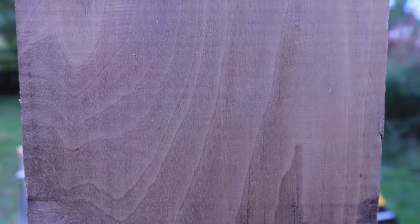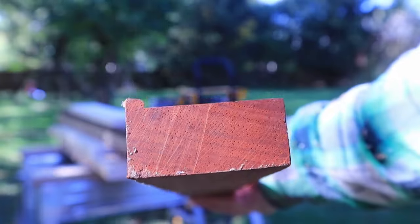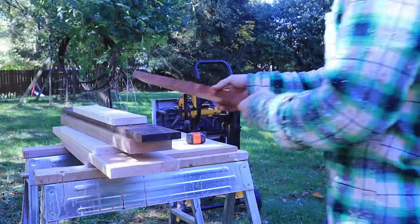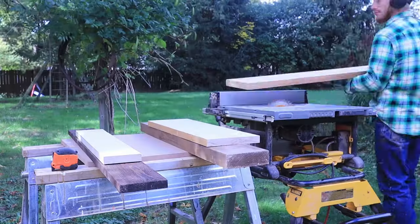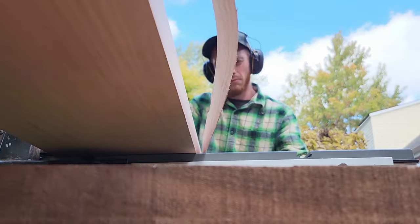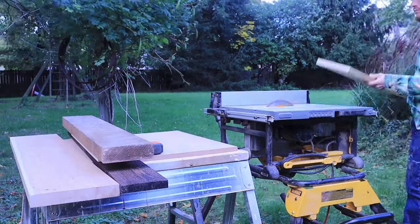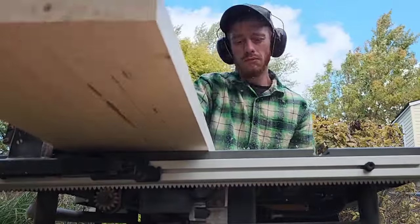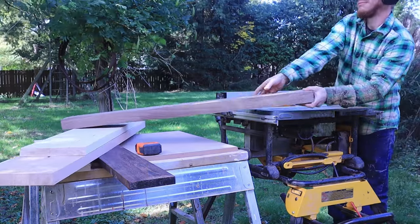Coming off the shelf from the lumber yard, I took off the edges and cleaned them up a bit. After that, I roughly cut these planks in half. Since I only have a table saw here, to clean up my edges properly, I find that cutting them lengthwise into smaller segments works easier when trying to find one side that has a straighter edge. Then I'll cut off one edge, flip it end to end, and cut the other side just to square up each edge.